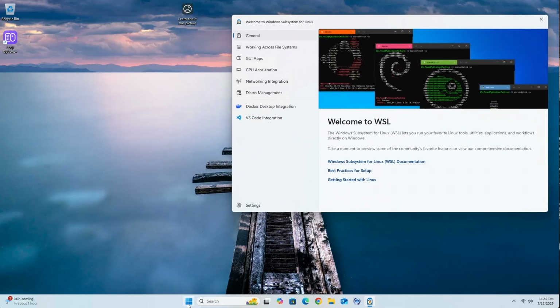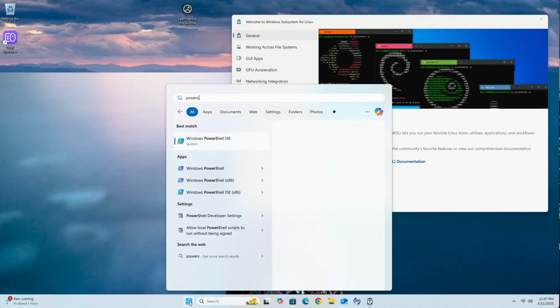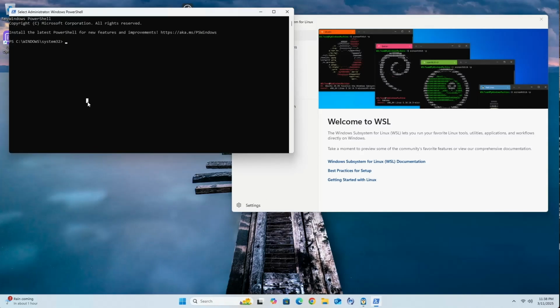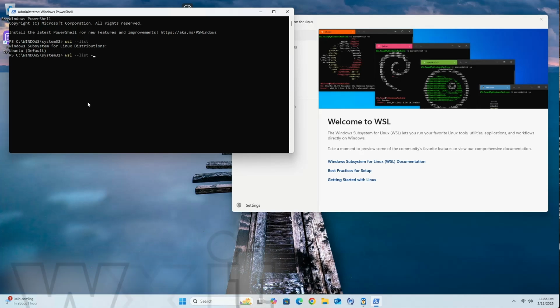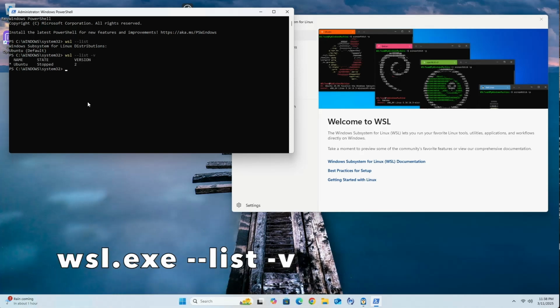So we are going to open our administrative PowerShell again and just double check our systems. Administrative PowerShell, there we go. And again, this was a new install of the Windows Subsystem for Linux, but if you were installing or upgrading from a previous version, you want to make sure that the version, at least for the one that we're going to use, is set to version 2 and not 1. We can see we only have 1, but we can list verbosely and see that it is version 2. Otherwise, we would have to manually set this one to version 2.